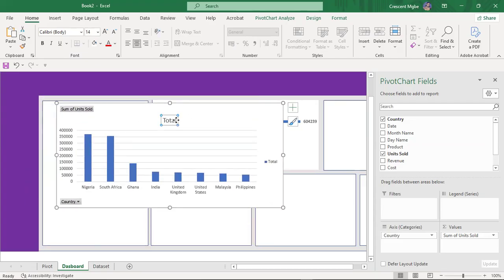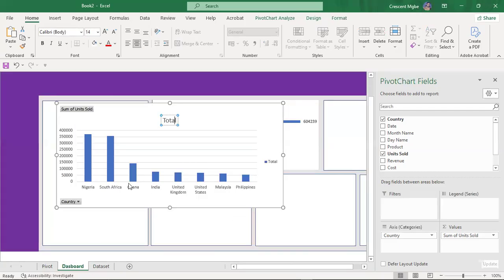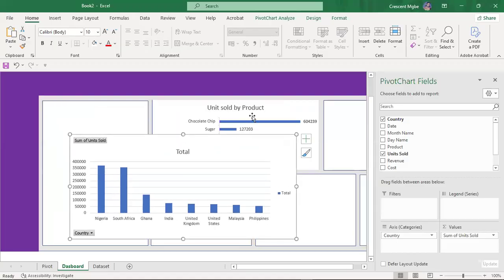So we change the topic. What's going to be the topic? Someone help us. What's the title of this chart? We did for this one, highest buying customers. All right. So from the way we title this one, this is how you title all your charts. What's going to be the title of this one? Units sold by country. Units sold by country. Exactly.